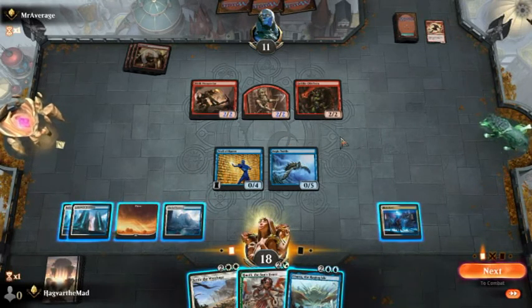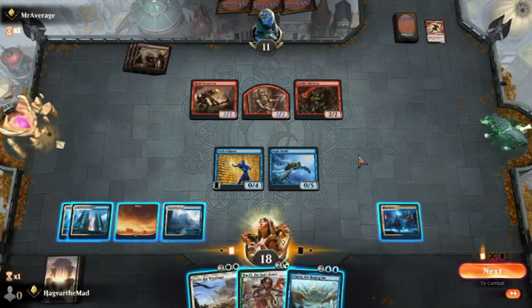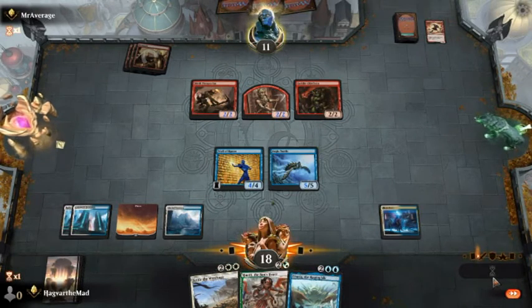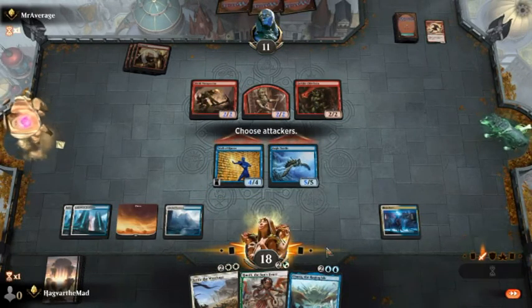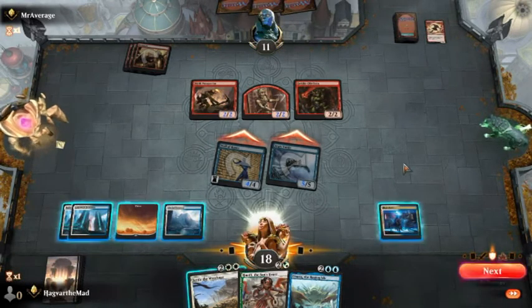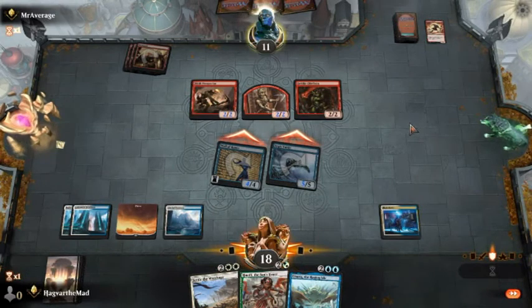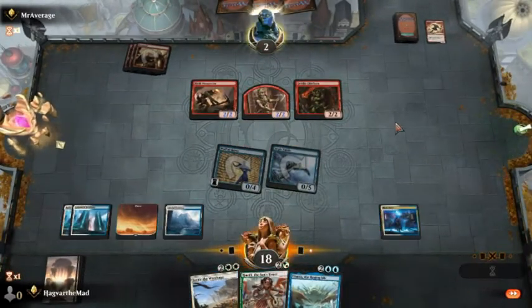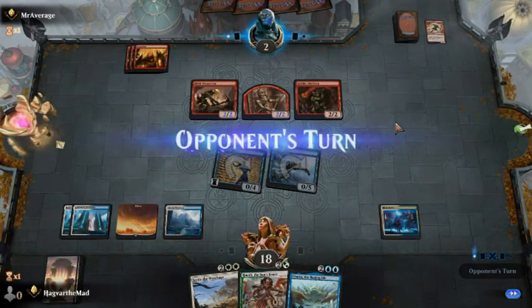So, everything's gonna have haste. He can ascend, he can probably drop the, whatever his name is, the Big Daddy Goblin. We're gonna hold up Settle the Wreckage here. We've got to. But we are going to send in the squad. See if he wants to make any trades. Nope. Alright. End turn. See what he does.